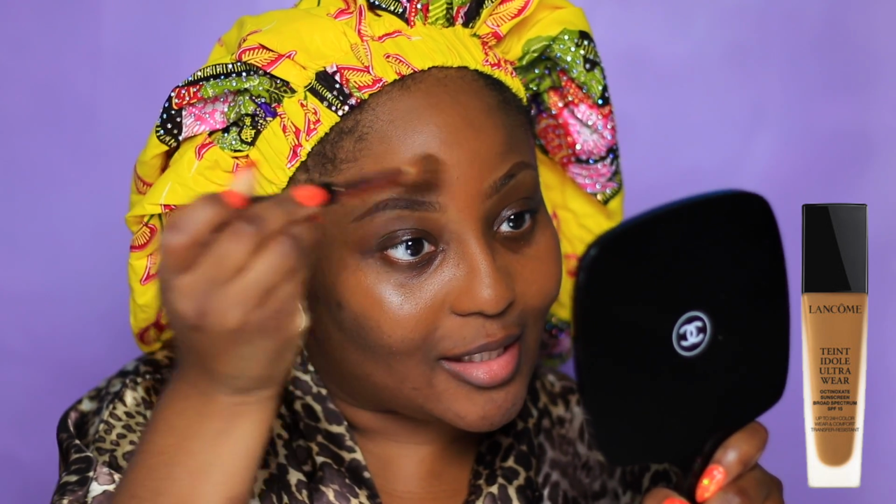And this foundation does, oh crap, I done messed up. I forgot to color correct, you guys. Blend these out real quick and then we will go ahead and color correct. Funny enough, I believe I did the exact same thing when I was getting dressed that day. So just real quick, I like to swipe on the foundation and then pat it into the skin.